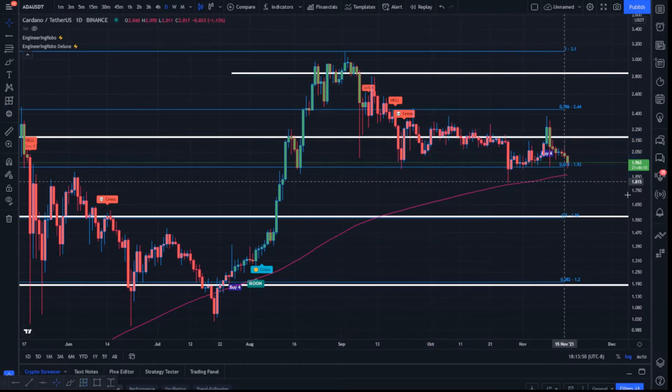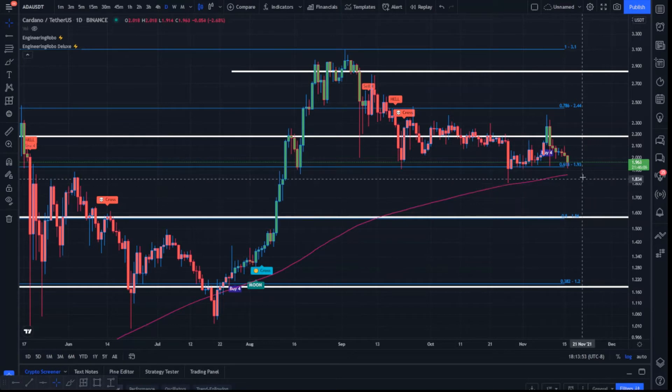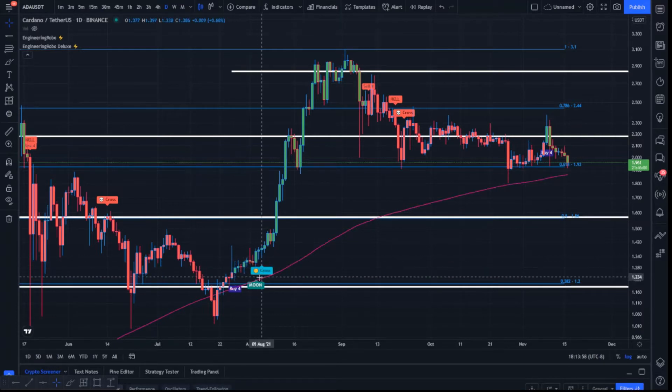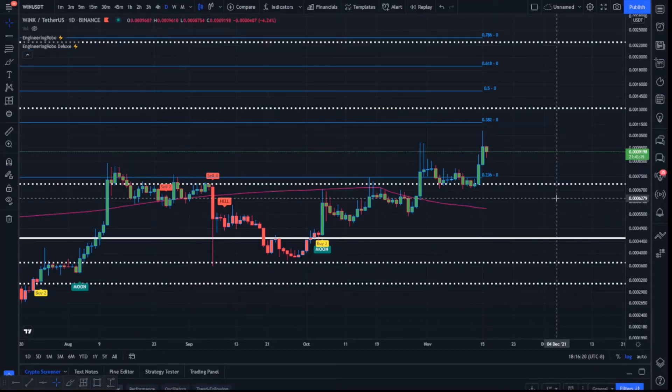After those sell signals came into play, we experienced up to 21% in downside before a bullish area of accumulation presented itself. We are still waiting for the most bullish area of comfortable accumulation to appear as we wait for further support and buy signals to return. This is a very bullish combination of robo advisors, so once we have confirmations of upside from them we can get more comfortably bullish. Watch out for resistance overhead at $2.18.